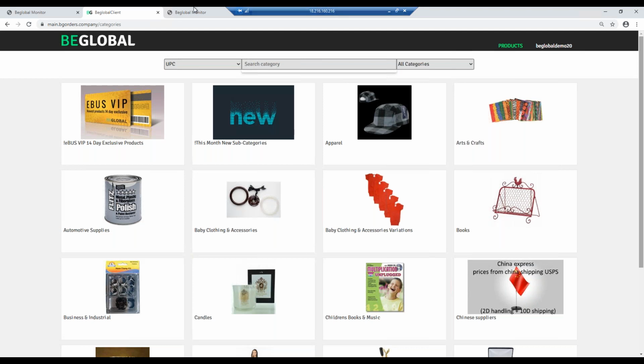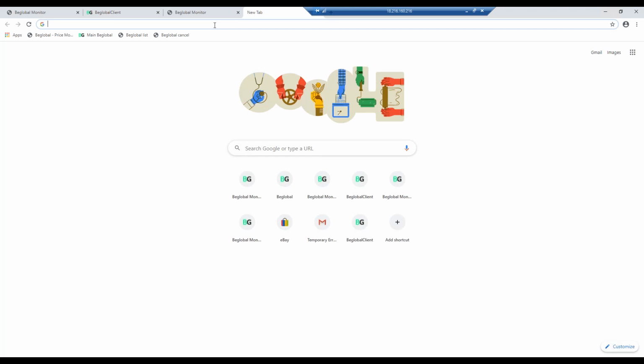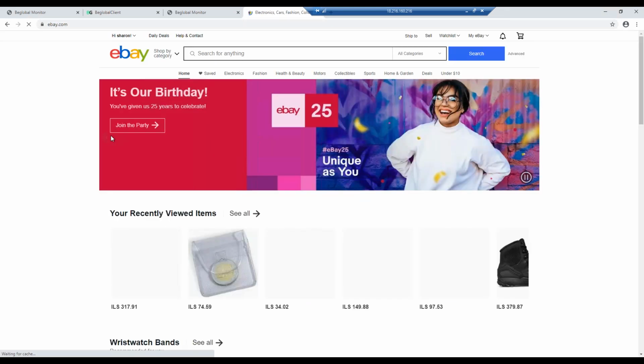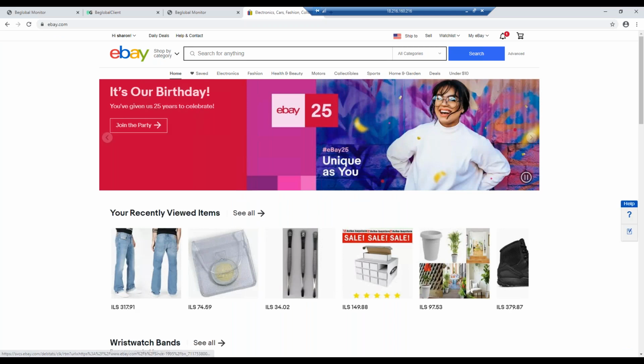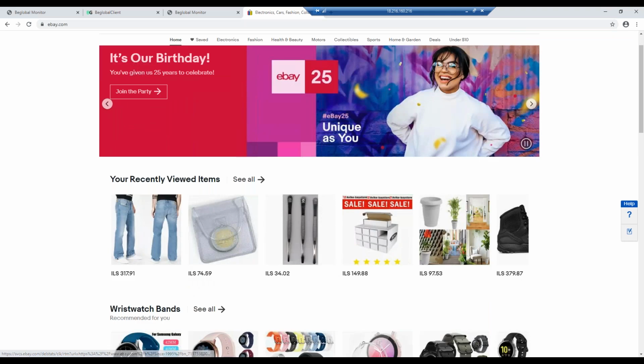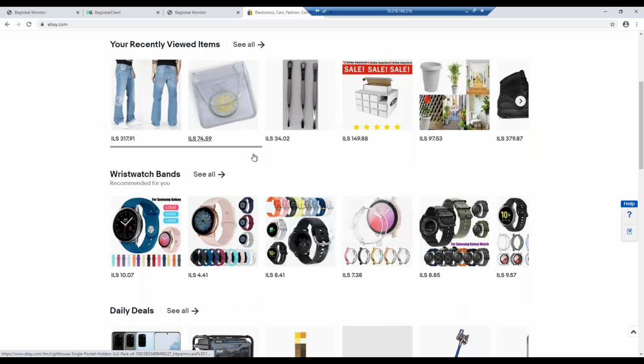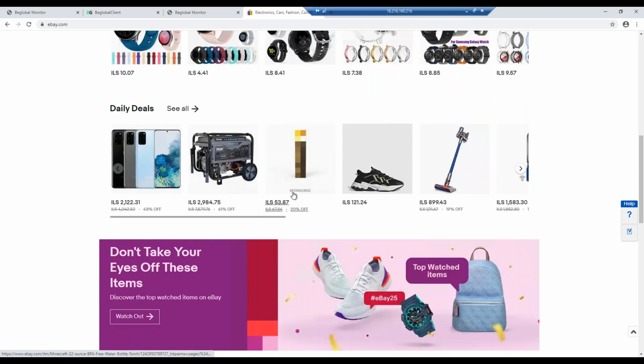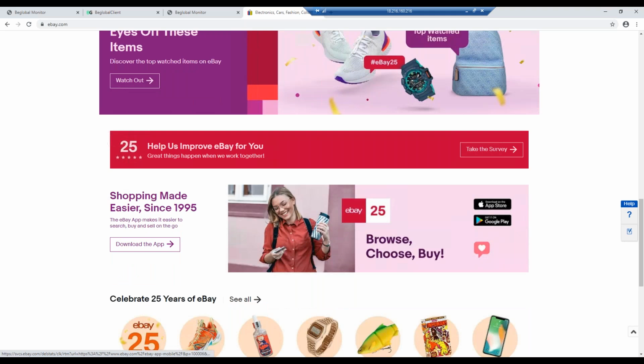Let me show you a few examples of that before we continue. I will try to find something over here. Okay, and I will show you how eBay pushes the items to other people. For example, here, these are the recent items you viewed. And here, daily deals of eBay. Your wettest dream is to be here. I never managed to be here. I think eBay charges for that, but this is the main page.